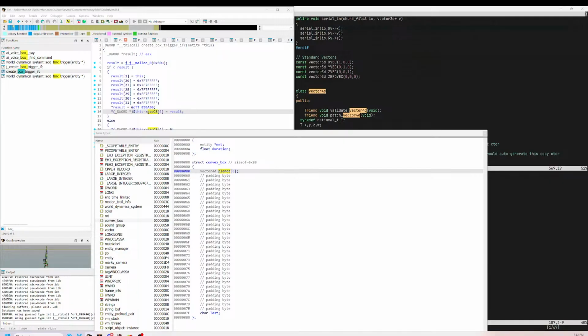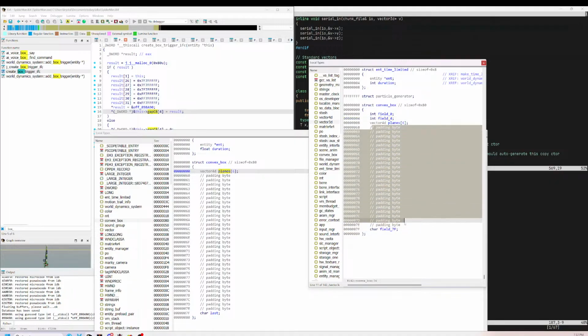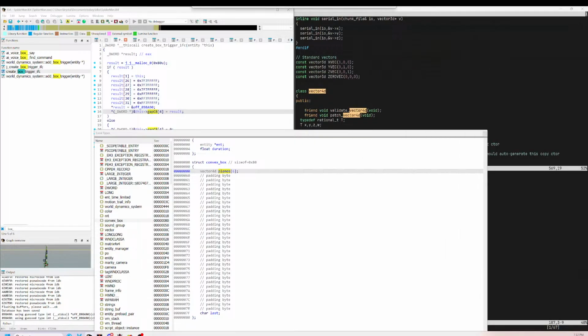It actually needs more. Okay. I guess these are the two V tables. Okay, that's the entity, I guess. That's weird. So this looks like to be the bounding box. Okay.